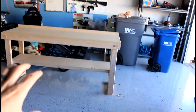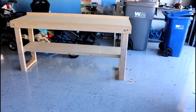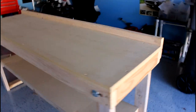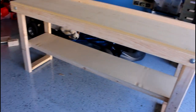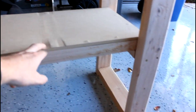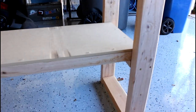So that's why I bought this for $80, and then I decided to spend a little bit more on some materials so that I can modify it to give it exactly what I want it to be for my workbench. The workbench is really nice, but you can definitely see in certain areas that it's an $80 workbench. Some of the wood in certain areas is a little bit rough. You can see here, this bottom shelf is just stapled to this frame, and the staples kind of leave a mark. And then these are from the tie downs in the packaging, so they kind of left a mark. But to me, that wasn't a huge deal. I will get over that.